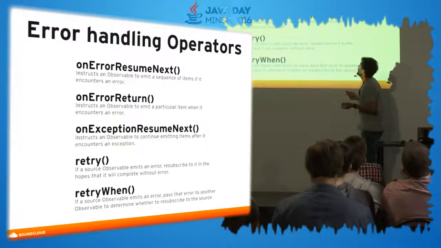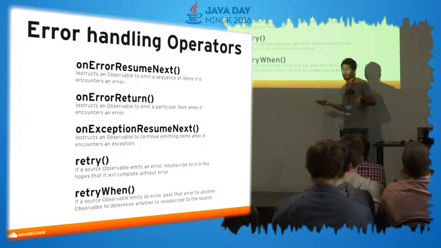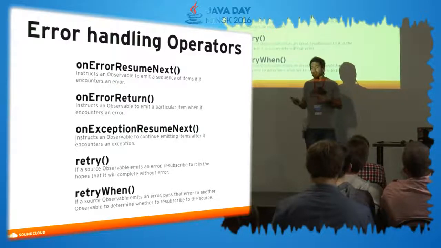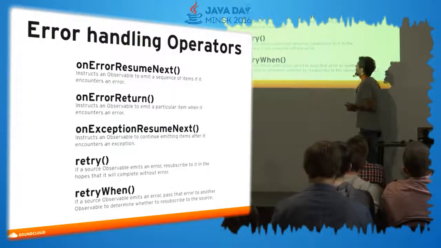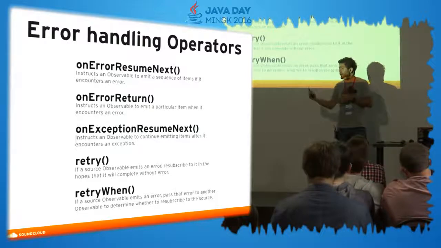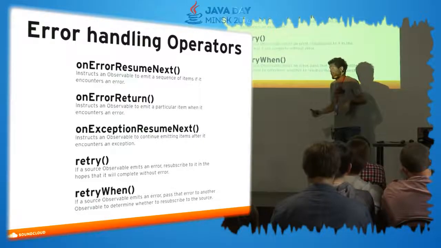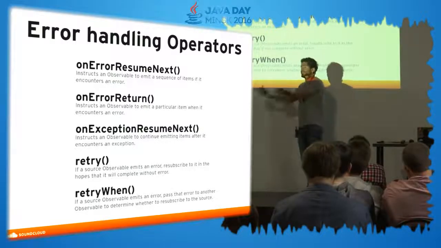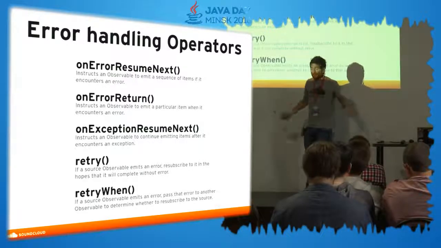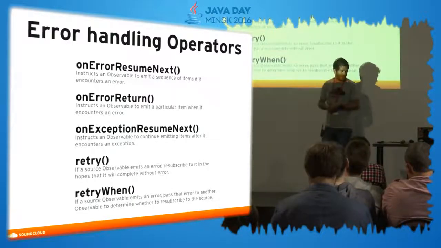If for some reason you don't care about what's going on, you can just use onErrorResumeNext, and that will instruct your observable to say, all right, if something happens in the middle, just continue with the next item. I don't care. We can also hand over the data flow to another observable if we want. For example, if there is an error when retrieving a user from the database, we can say, just use this observable, which might go to another data source or whatever. We can have retries and so forth.